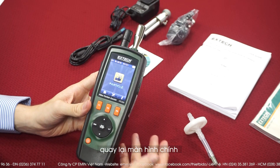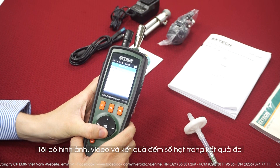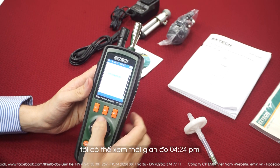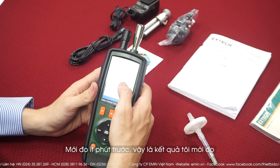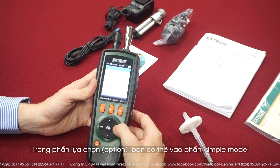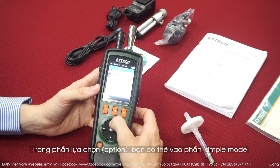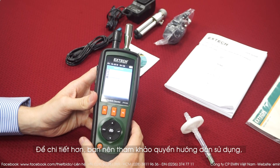If I go back to the main menu and press F1, I have access to pictures, video, and particle logs — which are the measurements. I open the logs and here I have two measurements. I can read the time — 4pm, 24 minutes and 9 seconds — so this was the measurement I just made. For options, when you go to the menu and go to simple mode, you can do cumulative measurements, which is what we just did. There's also differential measurement and concentration measurement. For more detail, you should check the user guide — it's very well explained.